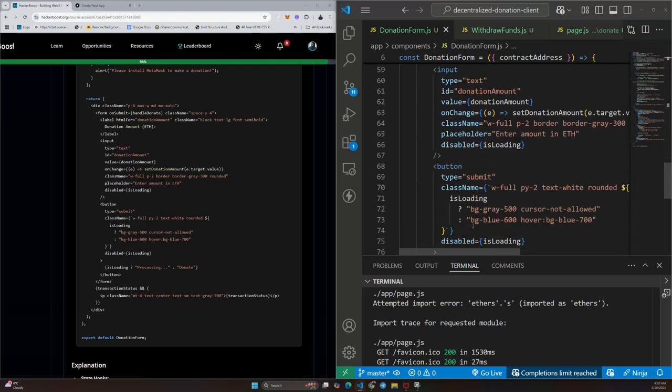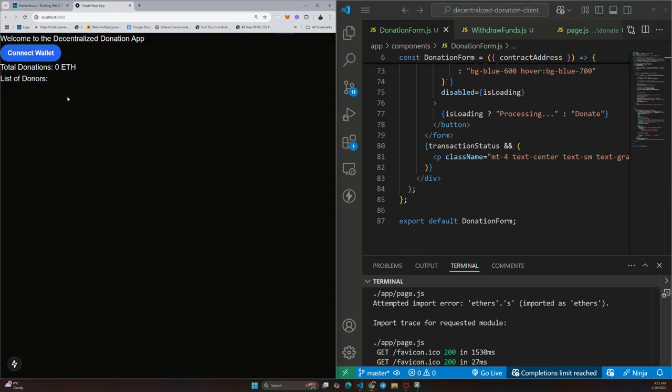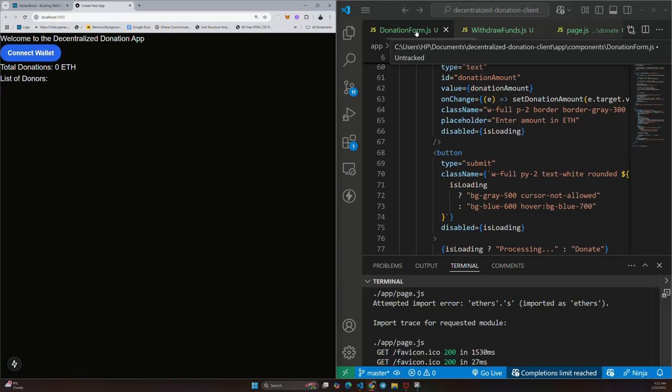So after having this thing, let's go and check what we have in the form. Okay, so let's connect our wallet. This one, the donation form. After connecting our wallet, we should be able to get the donation now. So how do we go to the donation form?